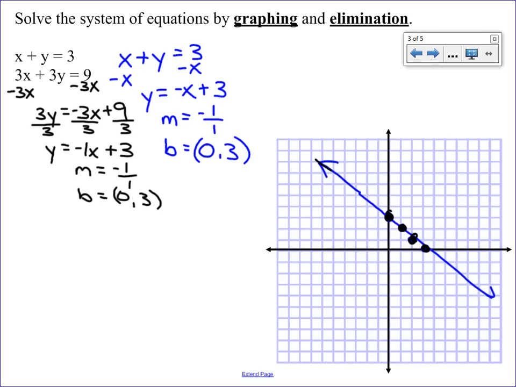So what you can do is just add another set of arrows there, or you can graph the line right on top of it, and you're going to notice that, hey, wait a second, these are the same lines. And if one line is directly on top of the other line, they're going to cross at every single point. And since lines have an infinite number of points on them, that's how many solutions we have. So we write down infinitely many solutions. And that's going to be our answer for this.